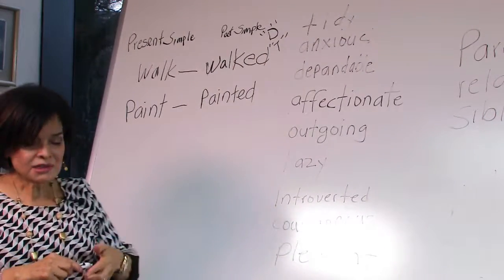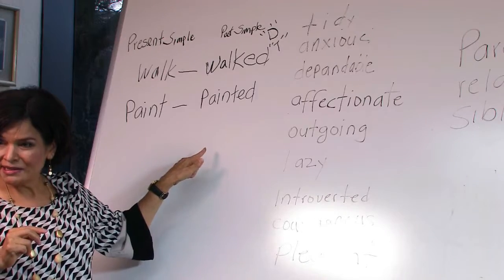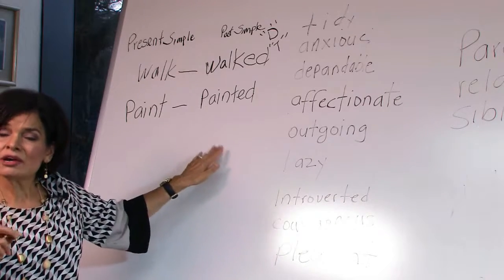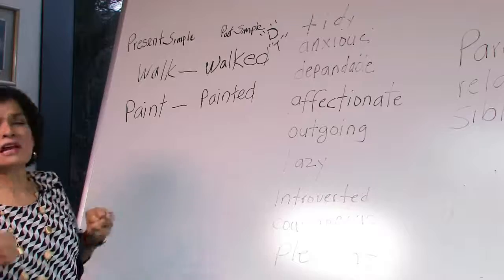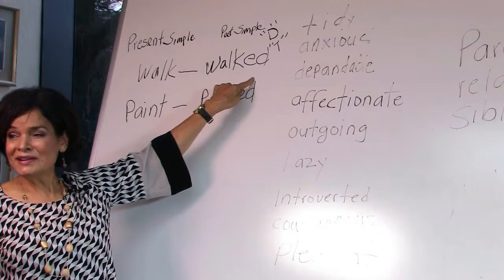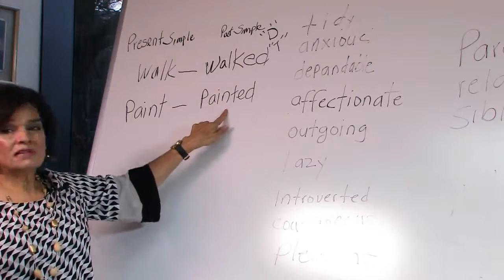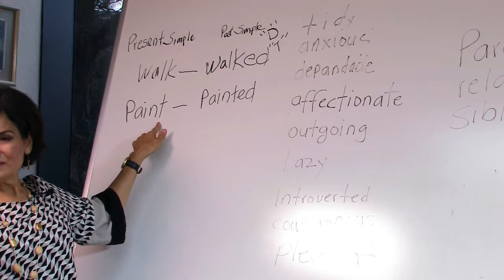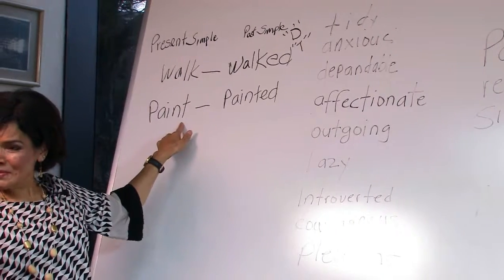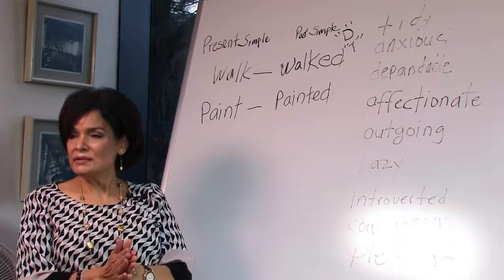And when that happens, we add a syllable. I think we did it briefly. We say painted. So in this case, it's okay to say the extra syllable, right? And sometimes we say, but wait, you said that ED is T or D, like walked, worked, right? Why don't we say here painted? Because it sounds silly, right? Because this verb ends in T already. So it sounds funny to pronounce another T. That's why we add another syllable and we say painted.